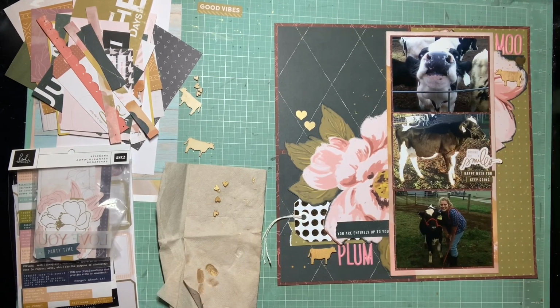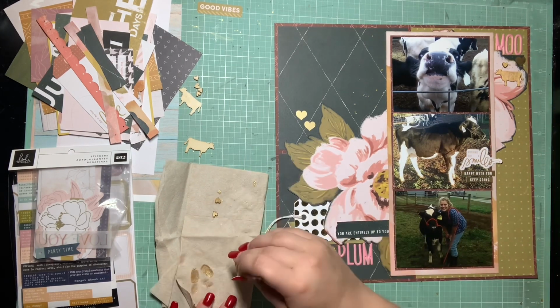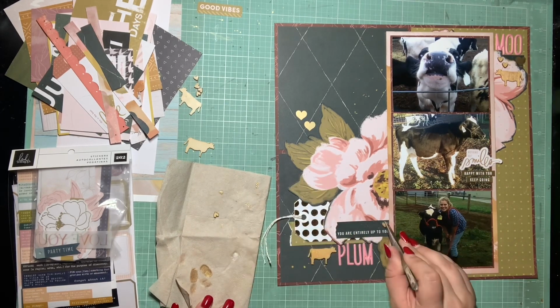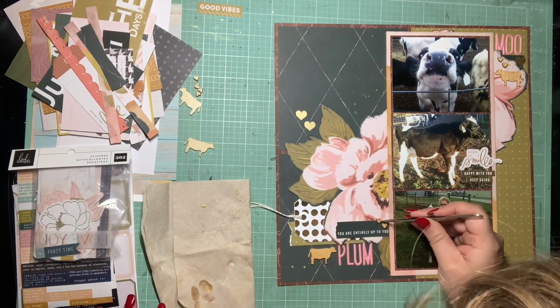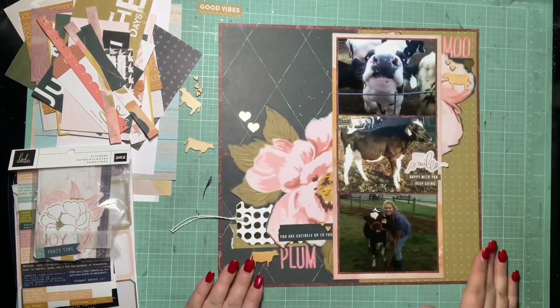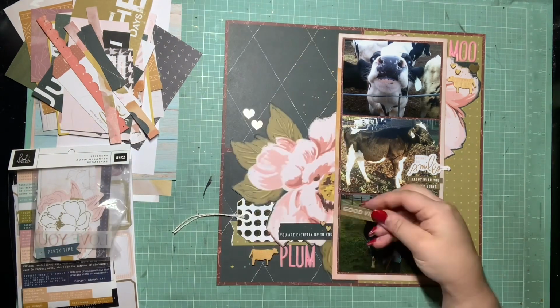I'm just trying to use my forceps here to glue down the wood veneer so I don't get my fingers all gold, because I was impatient and didn't want to wait for them to dry all the way. But this worked out okay. So I have a cow up there with two little hearts, and then I have my cow down by the title, and then I decided to put these two little hearts on that darker cut apart piece. I just felt like they stood out better there, and spatially it worked out better to fill in that gap between that.